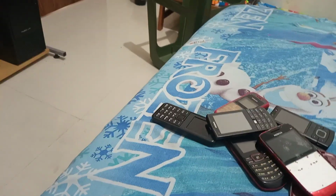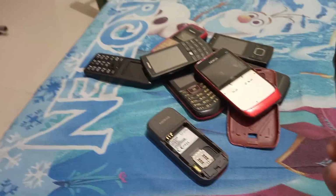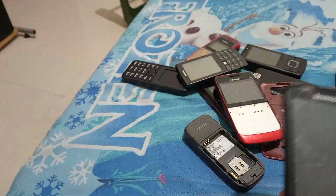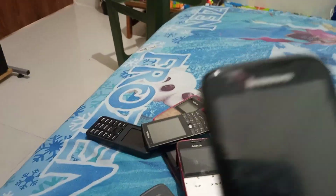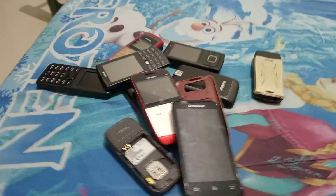Okay. Next up, we've got a Nokia 1208 untested. Next up, we've got a Nokia 8250. Does not work. Untested as well. Next up, we've got a Lenovo phone, A1369 or 1369A? I think it's A1369. This one, the battery is dead, but it doesn't work. And untested.